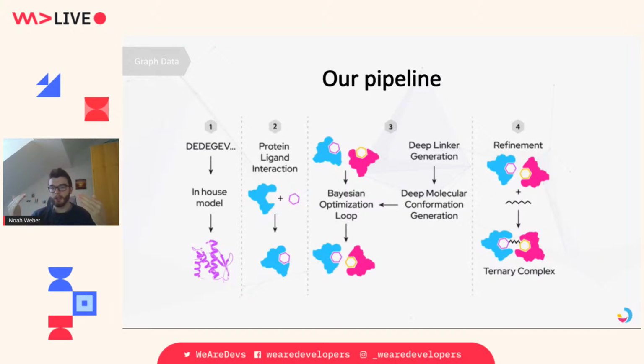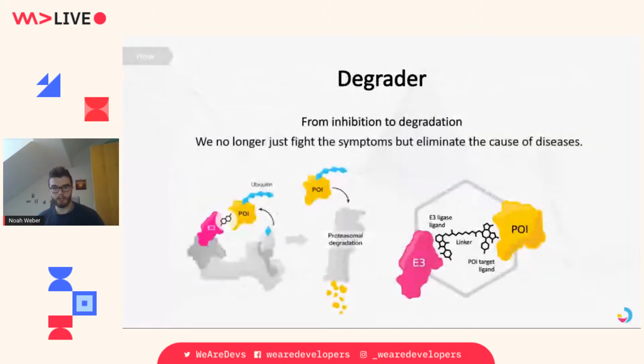Because, as I said, we are trying to automate something that's very expensive in the lab, but at the same time, we need to make sure, at least computationally with simulations, that this makes sense. And at the end, you get a ternary complex, right? This is the suggested complex that would degrade the pathogenic protein of interest that we have discussed, just coming back shortly to this, right? This ternary complex is exactly the right picture where we have determined these 5 molecules.